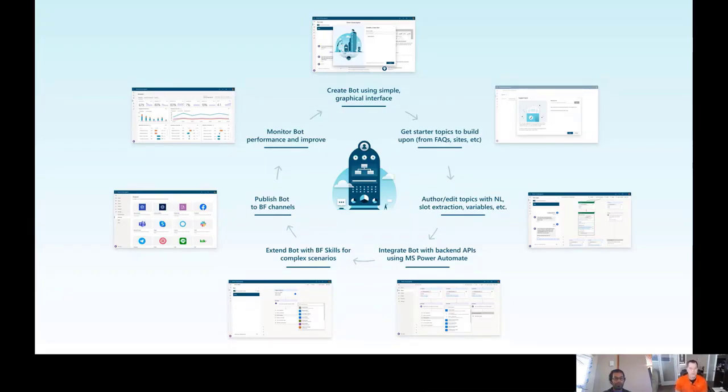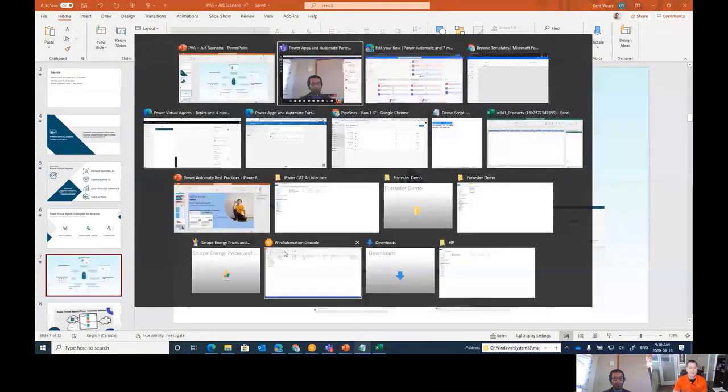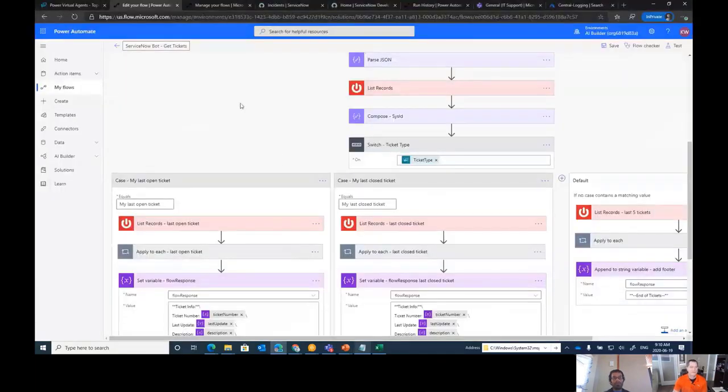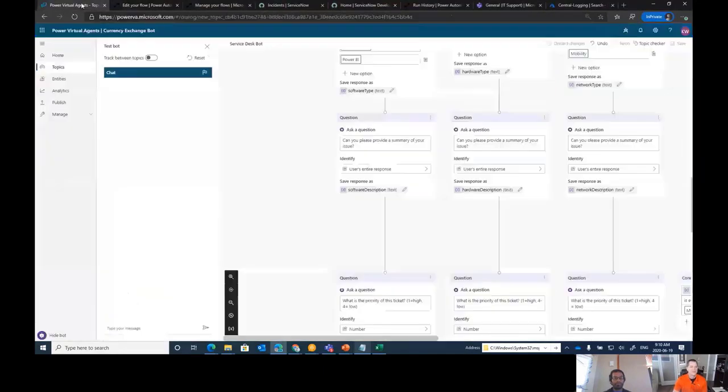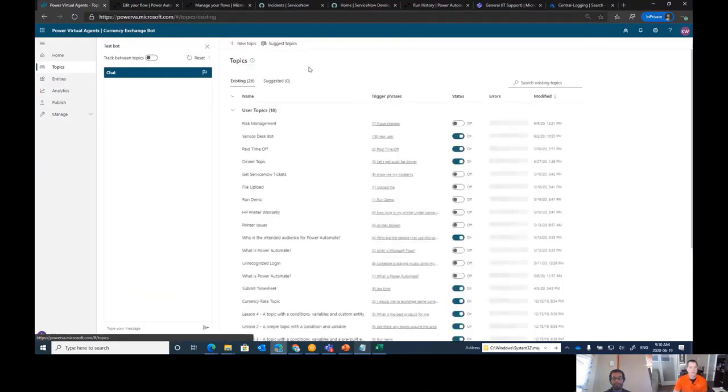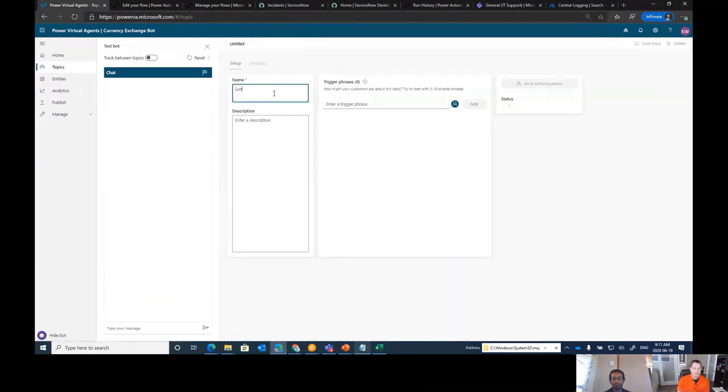So with that said, I'm just going to get out of slides and jump over to the Maker portal itself. And so this is Power Virtual Agents. We have our left navigation here where we can go ahead and design topics. And designing a topic might feel a little bit like a flow. If you're building a flow inside of Power Automate, we can just configure what looks like a workflow, but a workflow that really maps to a conversation that you might have.